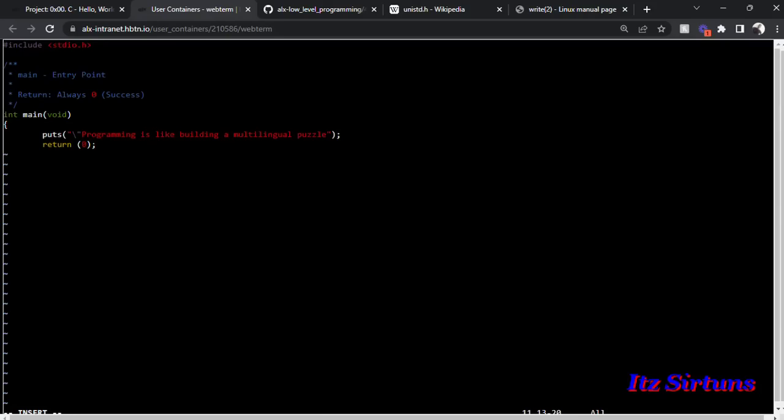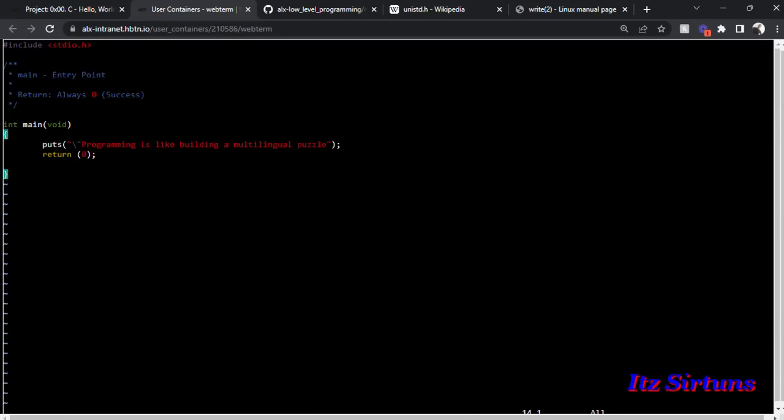Now take note that after my return, I added a space before 0 and then your semicolon. The space here helps you to write your code in Betty style. If you put the bracket immediately after the return, by the time you check your code, Betty will tell you that there is an error. Also, to make my code more readable, I can put one more space in between. Okay, so after return, I can go 2 spaces down and then close my code using the closing curly brace. You see that the closing curly brace matches the one that was opened earlier.